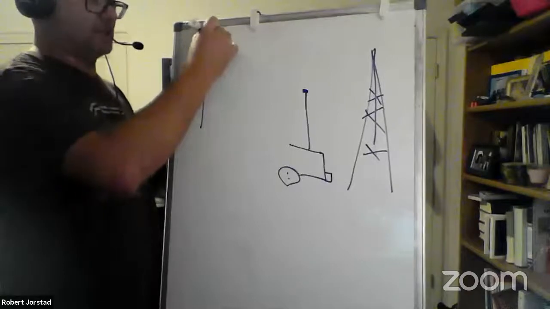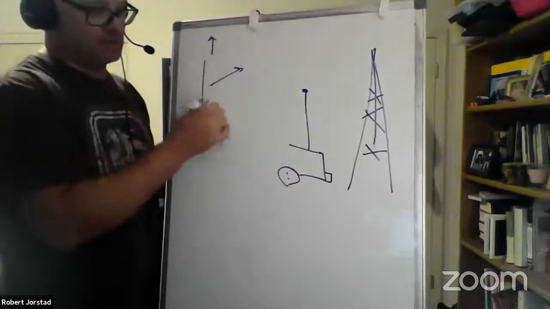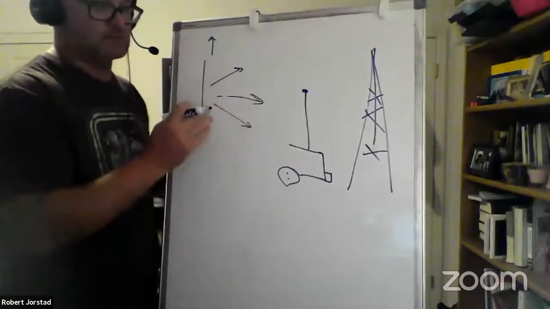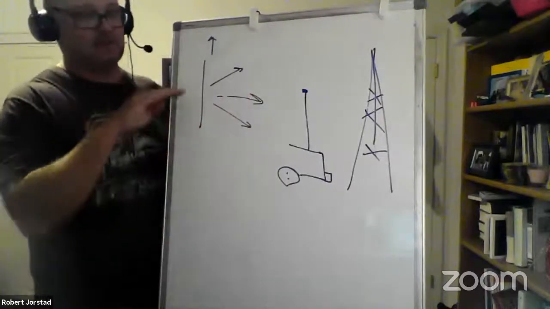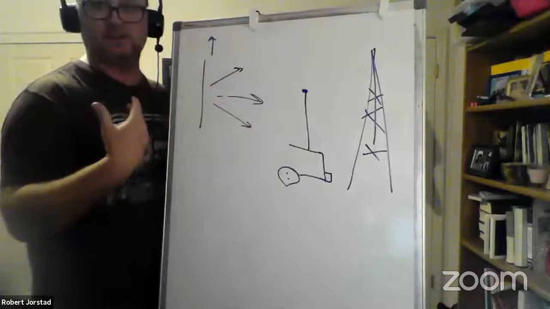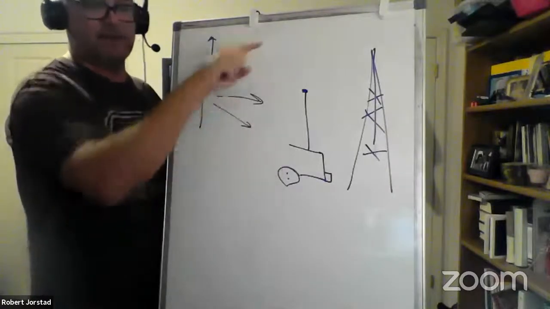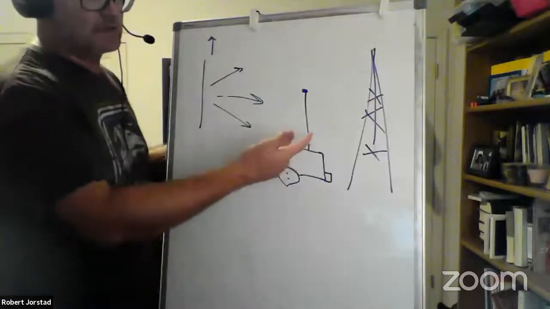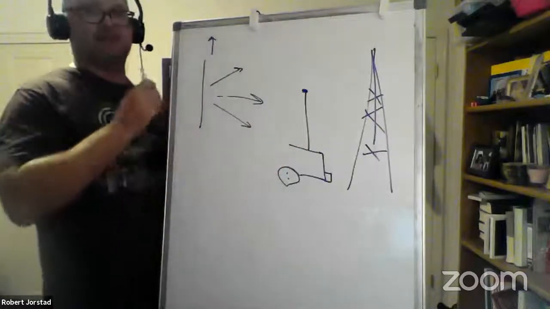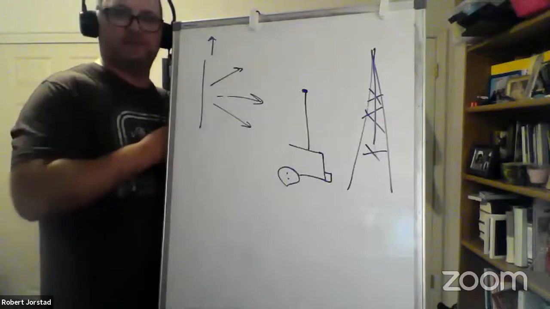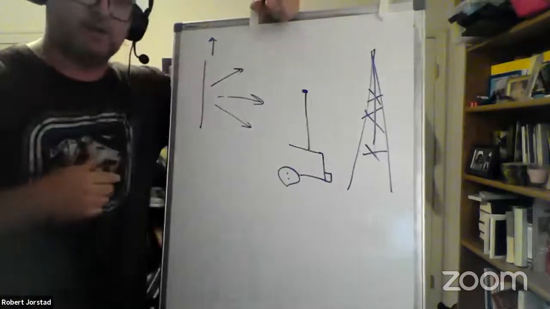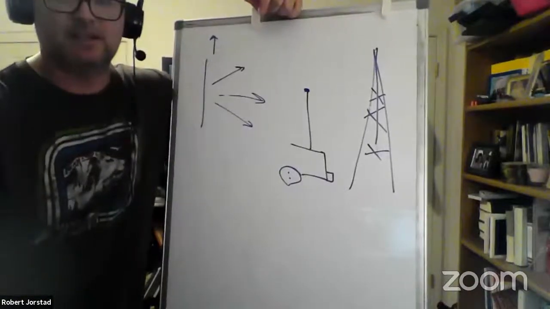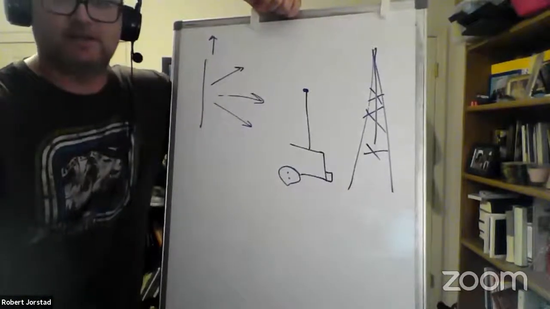In this case, very little energy goes this way. Almost all of the energy goes out between these two angles here. And so this is a very good transmitter for the Earth. You're sending information out parallel to the Earth's surface. You waste a little bit into the ground, a little bit into the sky, but very little into outer space. Loop antennas can be very directional. Antenna theory is very complicated. If you're an electrical engineer, especially one that's dealing with signal transfer, you'll need to learn about that in a later course. It is no joke. That's enough on antennas.